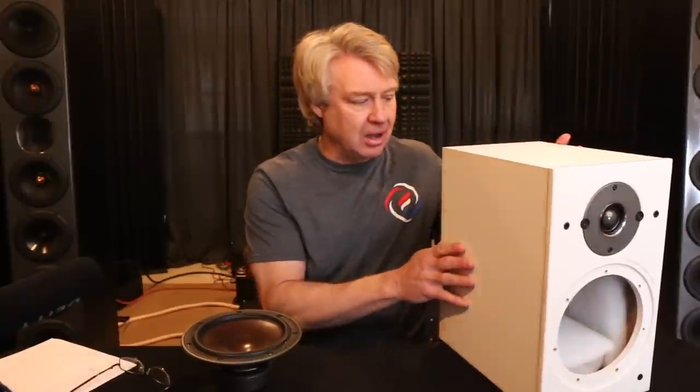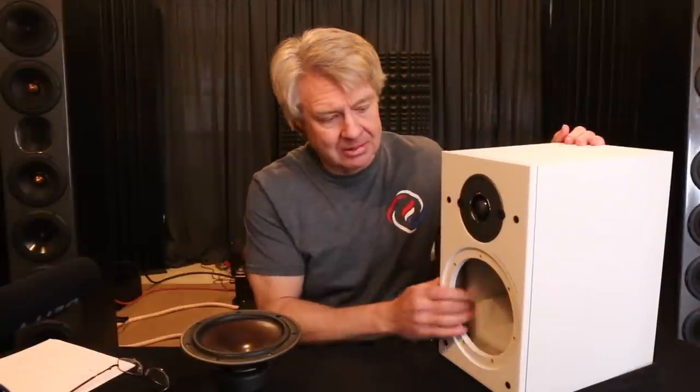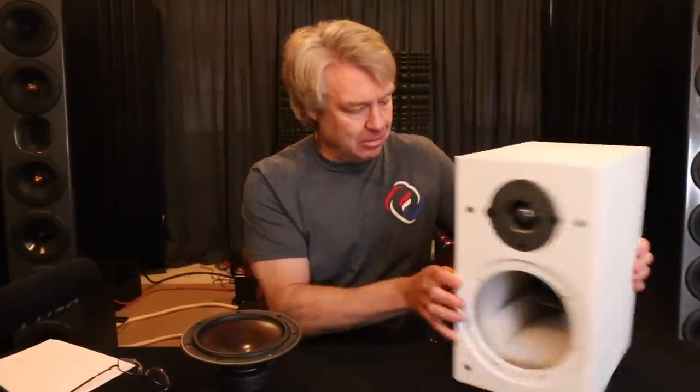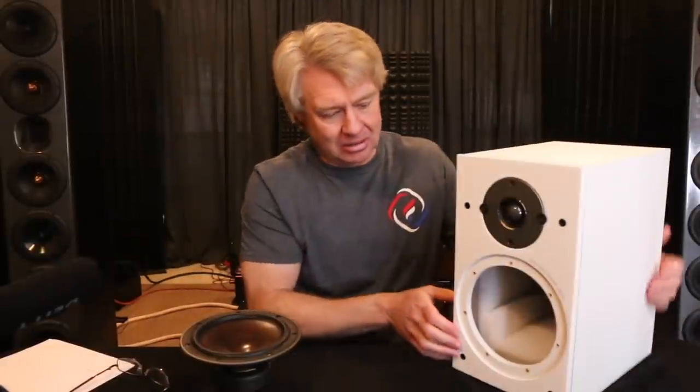So how's it made? Pretty inexpensively, that's for sure. Let's look at some of the specifics real quick and then we'll take a look at the measurements. The box is a very lightweight, unbraced box made from MDF, and looking at the front baffle, it's maybe nine-sixteenths or five-eighths of an inch thick — definitely not three-quarter inch material. It's lined with a little bit of polyfill. The crossover is all mounted on this little binding post cup, the whole thing, using the most inexpensive parts money can buy. I'm talking little bitty dental-floss-gauge inductors that are all iron core inductors. There's one air core inductor on the tweeter, but the woofer inductor is a tiny little iron core inductor, all sandcast resistors, all electrolytic capacitors — the cheapest of the cheapest parts you can buy. Super cheesy.